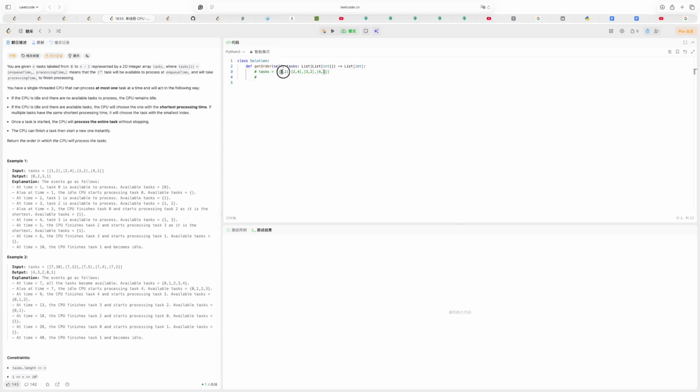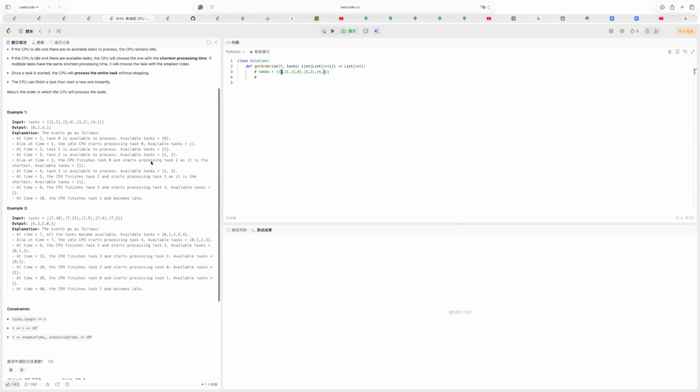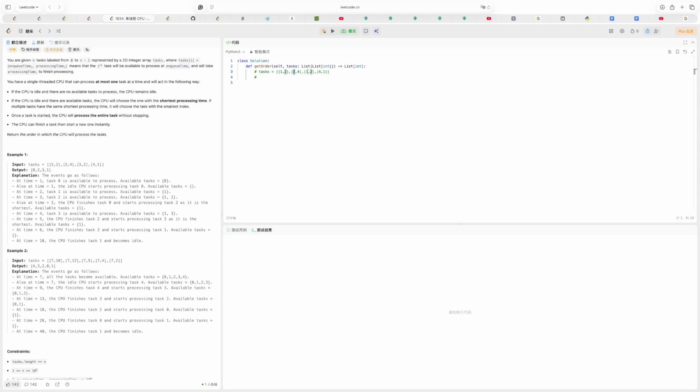Okay, so this is sorted. Maybe we can first sort the tasks by the enqueue time, so that we know which to process first.